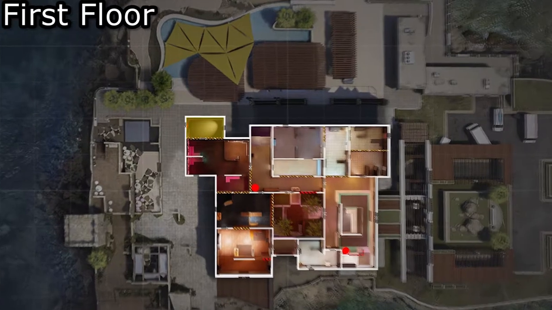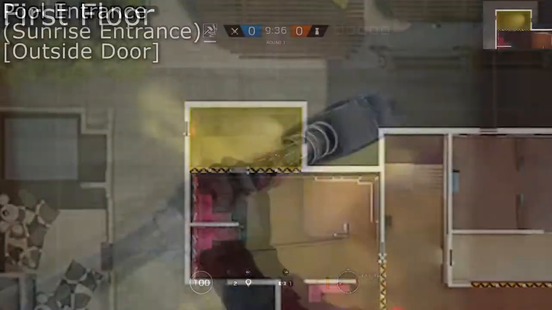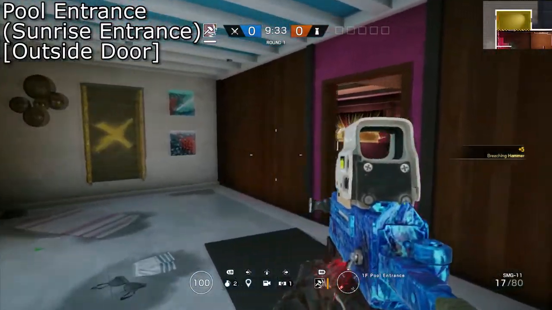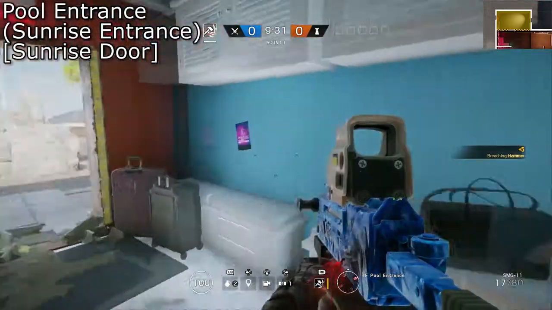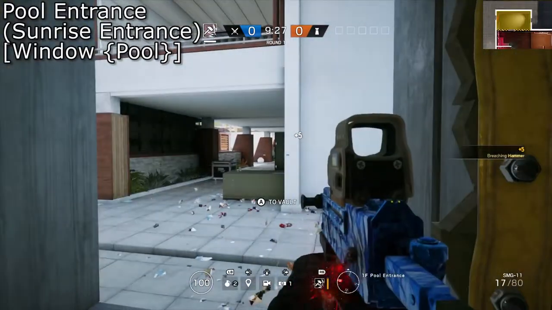So we're going to start with sunrise entrance from the pool spawn. Not too much to see in this room. It's really just a connector for outside and sunrise. It does have a window looking out at the kitchen wall though.